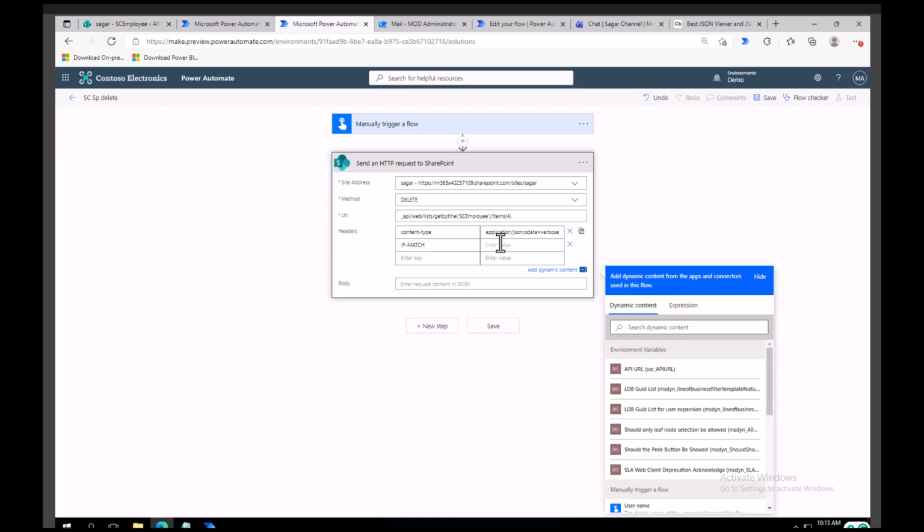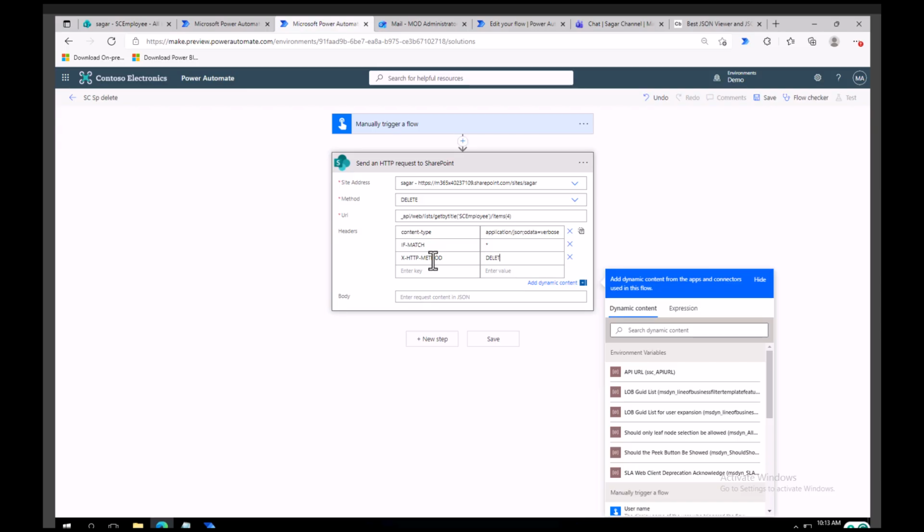Here I can provide my asterisk, and here I can tell the HTTP method: delete. Okay, that's it.